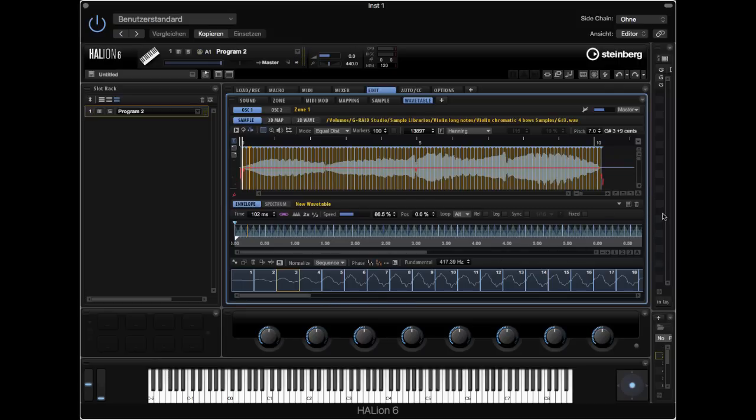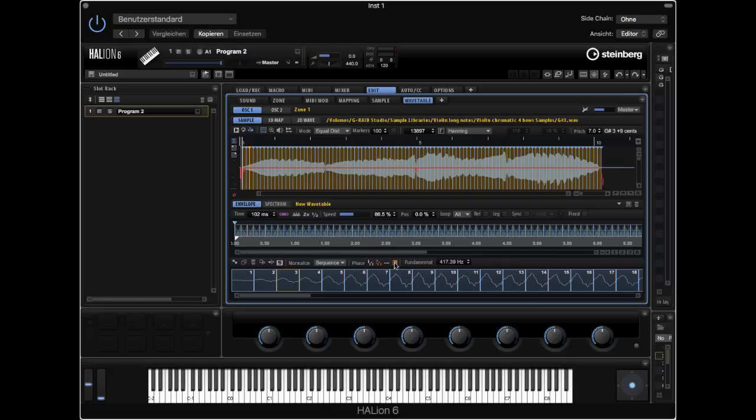And there's another phase function here which interpolates the phases. Sometimes with some material you clearly hear this. It makes the result much smoother, but it also uses quite a lot of CPU. So you might want to decide if you use the interpolation or not, especially in conjunction with many unison voices.